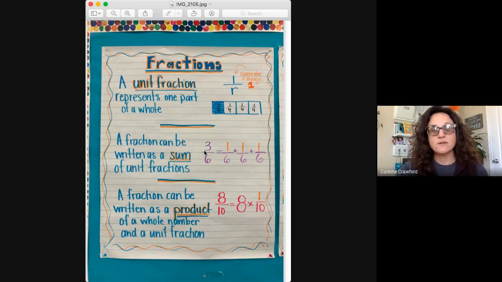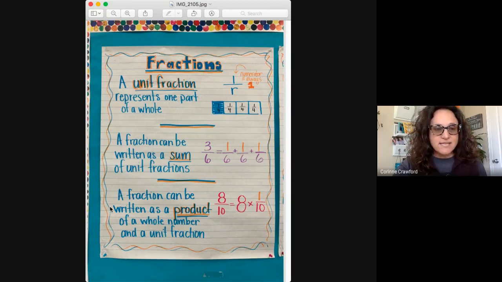We talked about how you could take a fraction like 3/6 and partition it into unit fractions. So remember, we were going back to kindergarten when your kindergarten teacher would say 3 is the same as 1 plus 1 plus 1. And in 4th grade, we say 3/6 is the same as 1/6 plus 1/6 plus 1/6. Then we fast forwarded to 2nd grade when your teachers taught you that multiplication was the shortcut for addition. So instead of saying 3/6 is 1/6 plus 1/6 plus 1/6, we said, oh, that's actually 3 times 1/6.